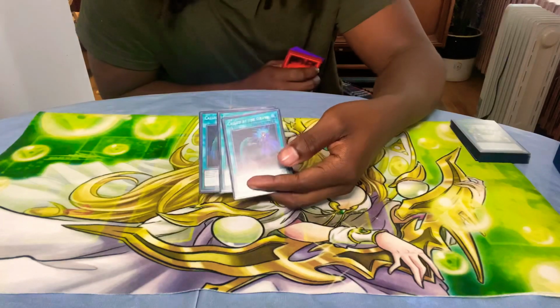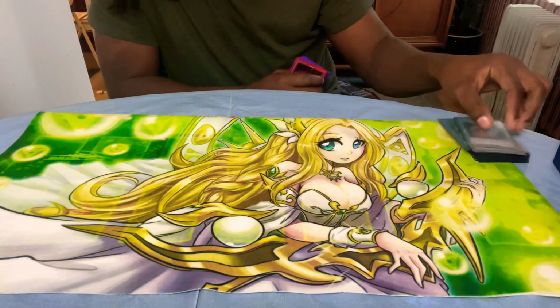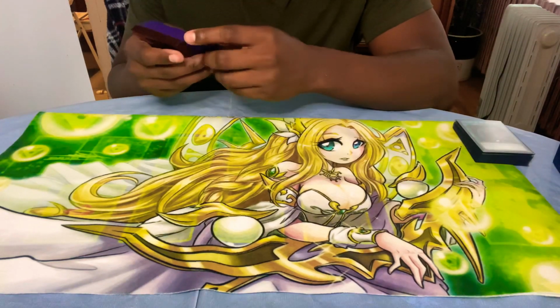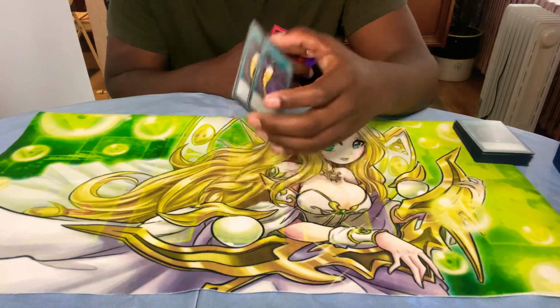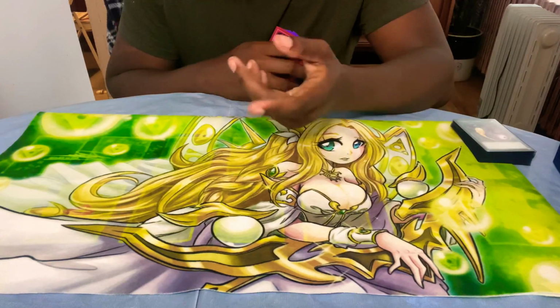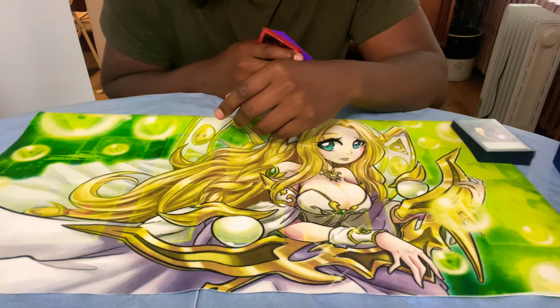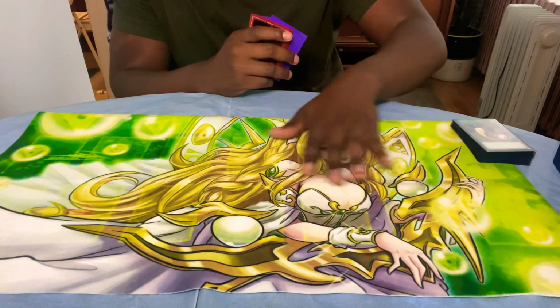Then we have 3 Called by, because you don't want anything to get hand trapped. You just want to get through all your stuff and then continue on. 2 Cosmic Cyclone, because people still play Mystic Mind deck, so you got to play 2 just so you have outs to cards like that, especially against this deck.